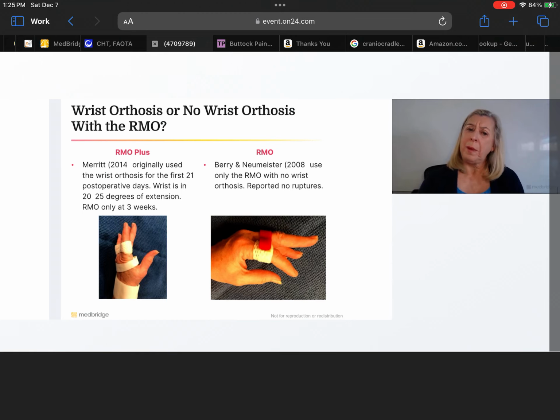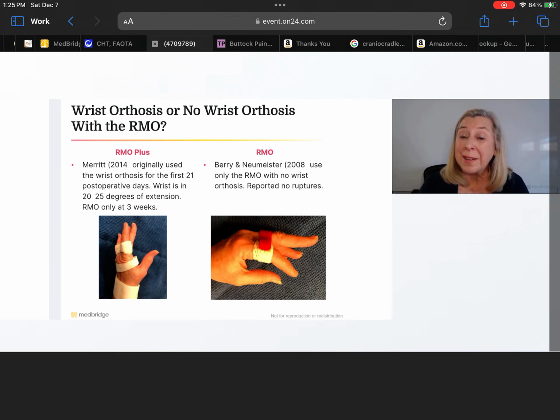So you may be asking, what about this wrist orthosis? Do we have to pop that on? Well, Merritt in 2014 originally used the wrist orthosis for the first 21 postoperative days. The wrist is in like 20, 25 degrees of wrist extension. And then after 3 weeks, they used only the relative motion orthosis.